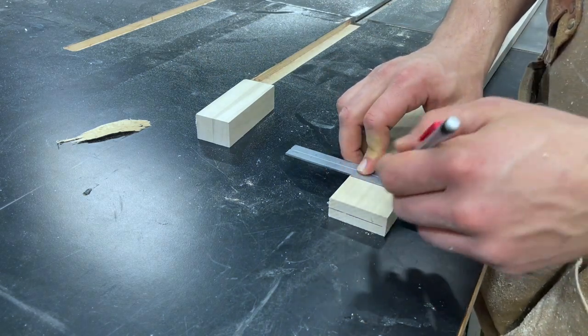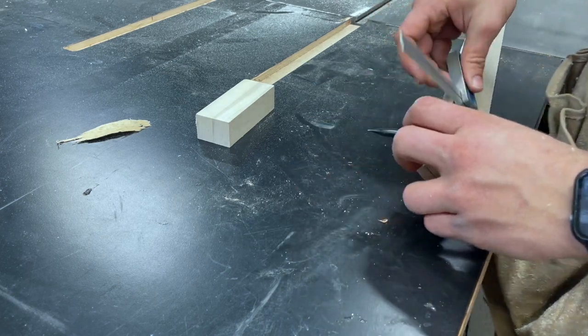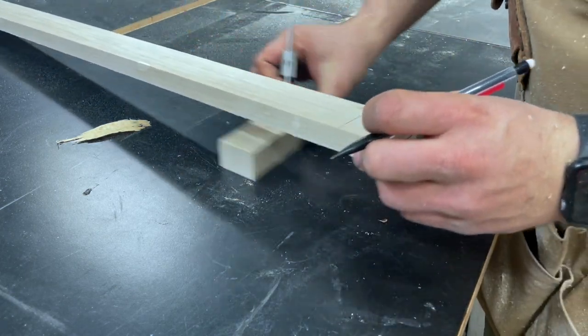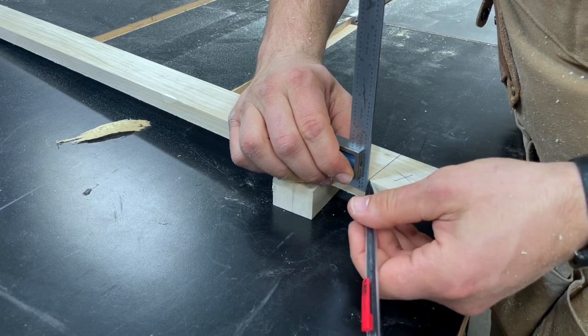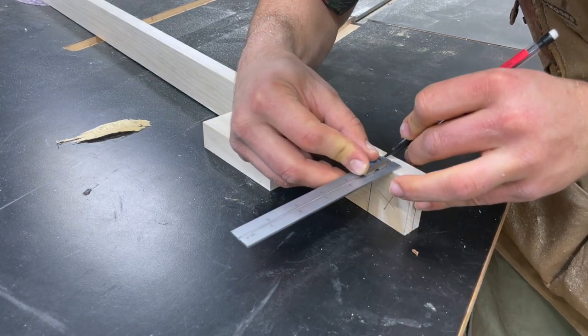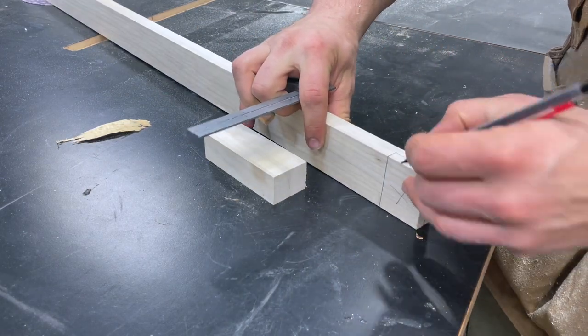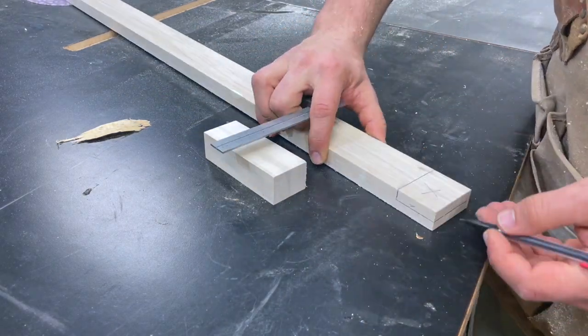I'm not going for a tight fit. I'm actually going to leave the slats a little short, and then I'm going to cut the dados a little bit wide for seasonal wood movement, and because it really doesn't need to be super snug in there. Like I said, the main part is that it's not going to come off, and that's going to help support that weight across that span. That's really all that matters here.